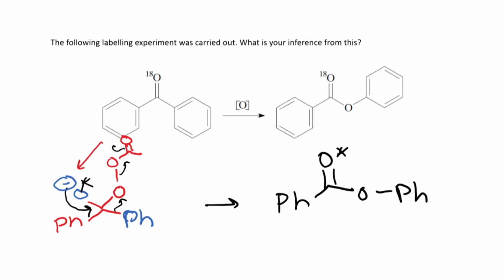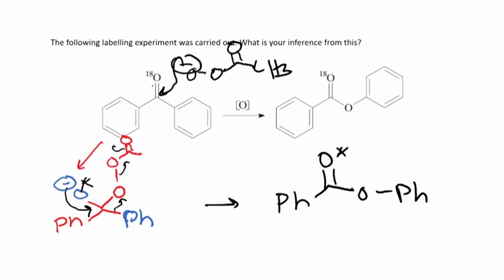The question here is that if I start with this labeled benzophenone, under Baeyer-Villiger oxidation I get the oxygen 18 label retained. So what this means is that this is a very important piece of evidence that no major intermediate is actually formed, wherein there is some possibility of scrambling. So the oxygen 18 label, which starts here, so you have an attack of, let's say, this type of a molecule.